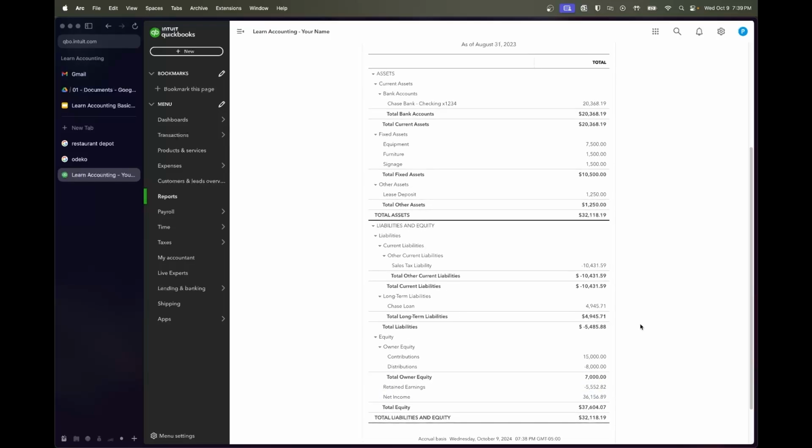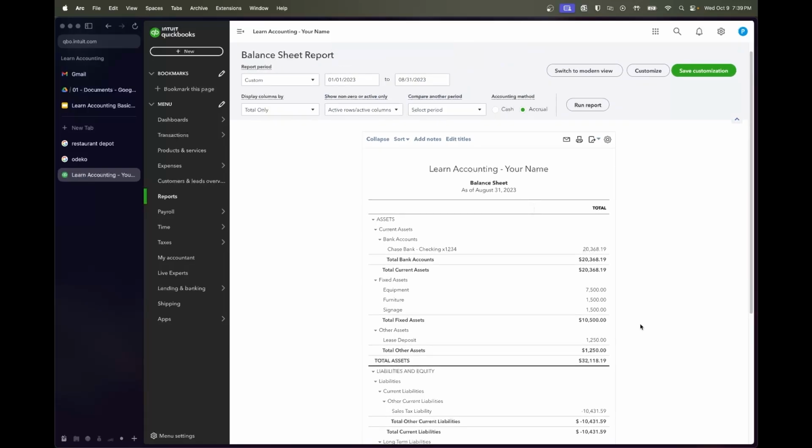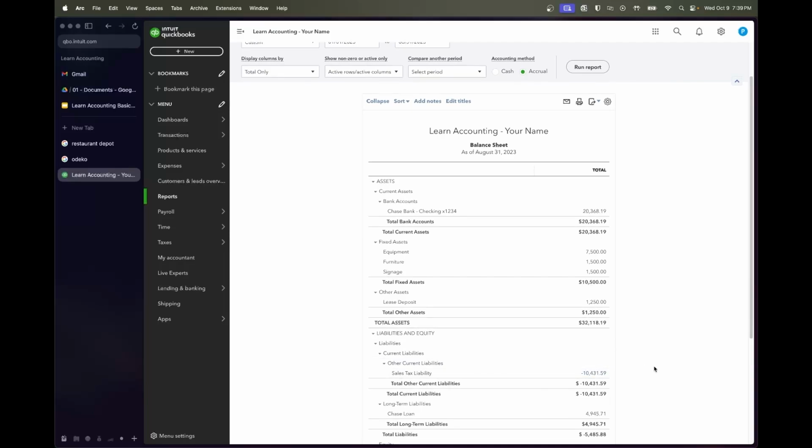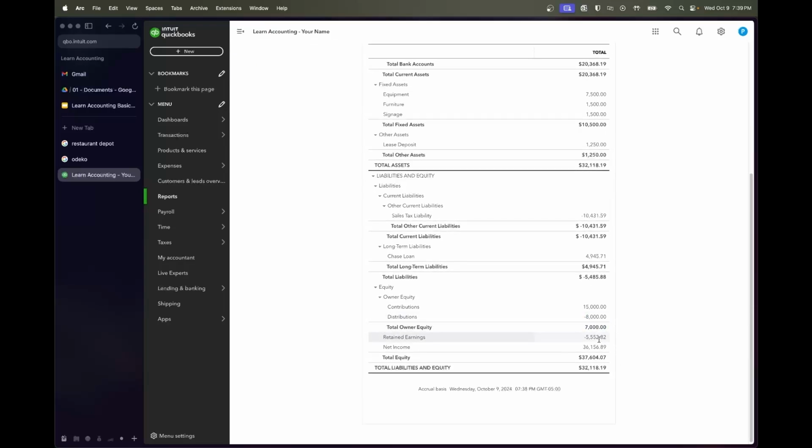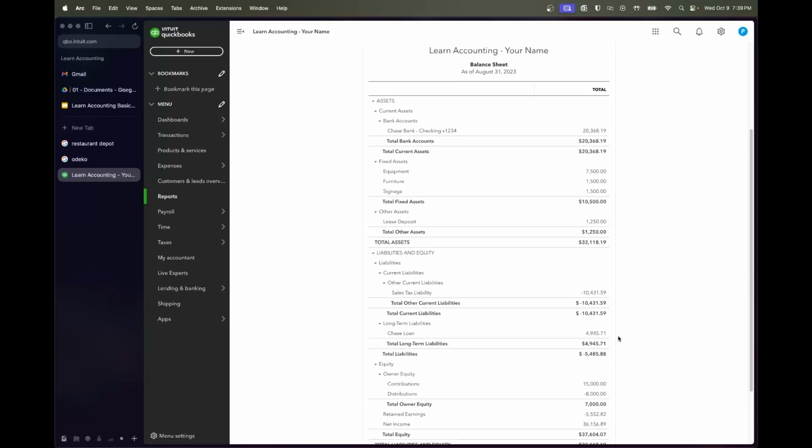And again, we'll go over some of those other things, but a lot of the major adjustments you'll be making are going to be CPA guided. Fixing sales tax liability is not going to be a CPA guided thing. We're going to learn how to do that together. But let's say, journaling distributions into your retained earnings, journaling your asset depreciation, those things will be CPA led and they'll tell you what to do. And most of the time, especially if you're sharing your QuickBooks account with your CPA like you should be doing, they will be able to do those journals for you. So you don't even have to worry about knowing how to do it.